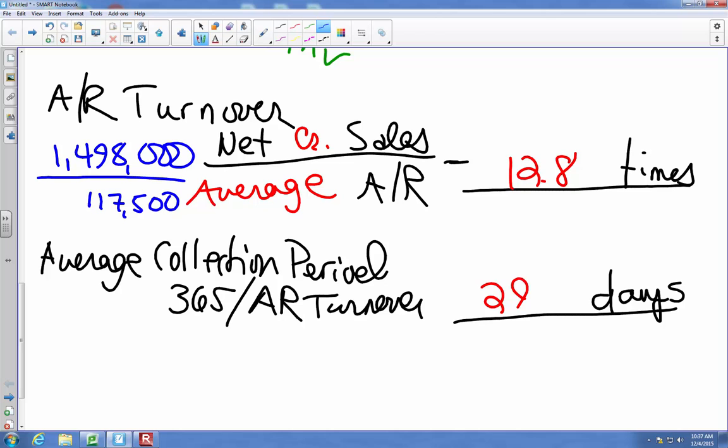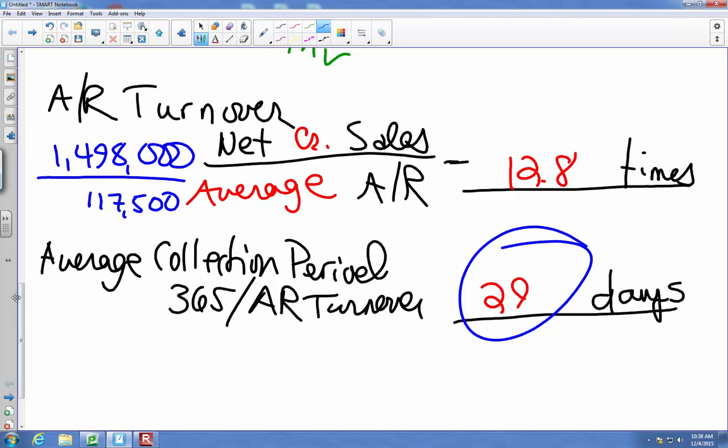Really, the key to these is just what Gretchen said. You have to compare this to your what? Yeah, your terms, your invoice terms. If your invoice terms are 45 days, you're doing great. If your invoice terms are 20 days, you're not doing very great. This helps you craft credit policy. Do I need to tighten my credit policy? Or if I want more customers and my terms are 45 days, do I want to loosen it? Maybe get some more customers that will take a little bit longer to pay. Okay? Then this is not as generic to apply. You're going to have to dial in and look at each of them individually.